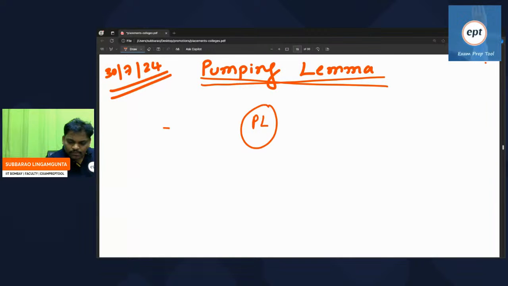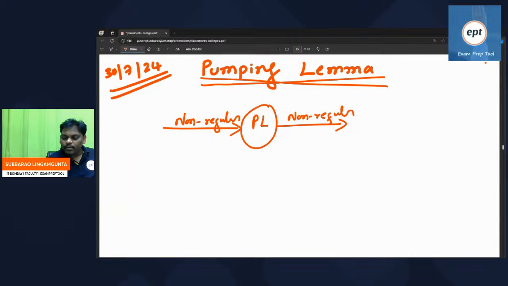Input to the pumping lemma is non-regular. To the pumping lemma, we will give a non-regular input, and it will say the output is also non-regular.